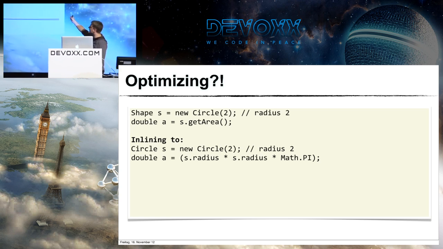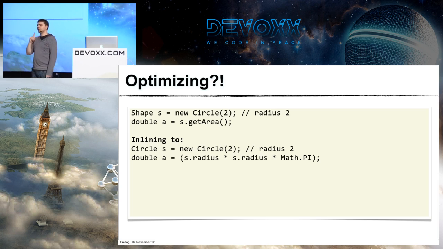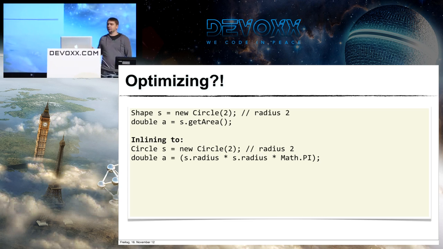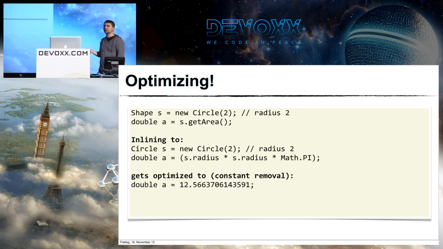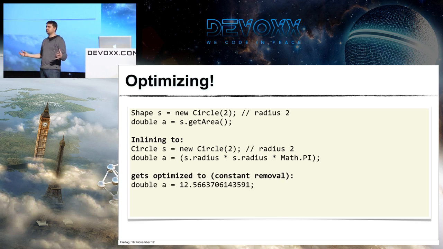So you can do something like type tightening and say, okay, S is only circle S, and it can put the right function there. And now it can take another look and say, okay, math.pi, that's a constant. What if I would know the value of radius? I could just inline the value, and at that point of execution, it actually knows the value. It's 2. We can all see that. So that's what ends up in the code. And now imagine that kind of optimizations across a big JavaScript application.